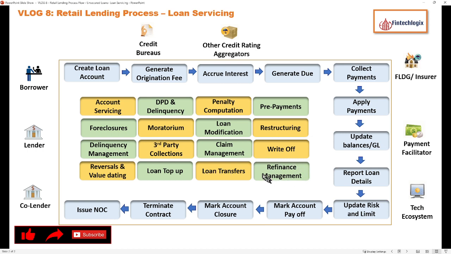The last one is the refinance management, where the borrower himself has come from some other bank to this bank and asks for a refinance. In that case, how the settlement would be made to the previous lender and a new loan book can be created here in the new lender system. That is all about managing the refinance. So this is, in short, the loan servicing life cycle, right from creating the loan account to closing of the loan account and issuing a no objection certificate.